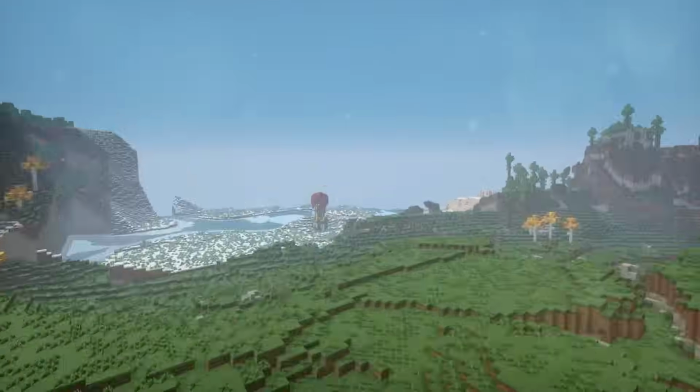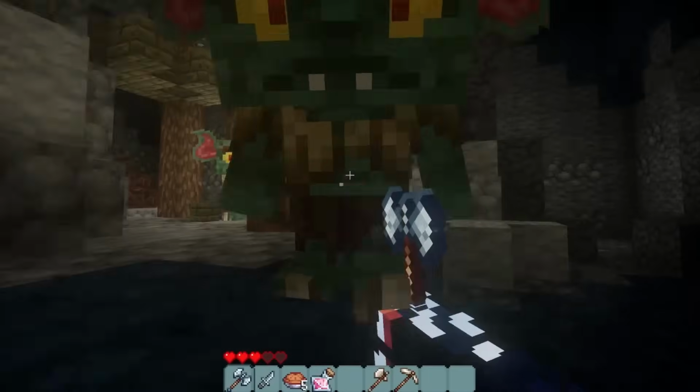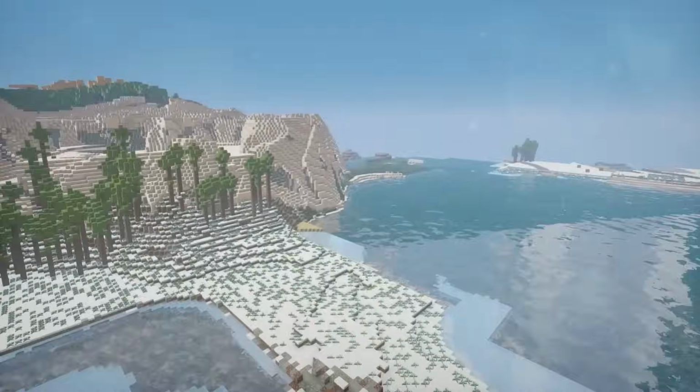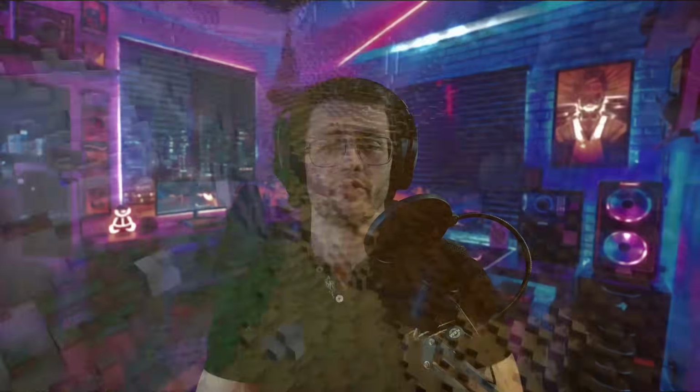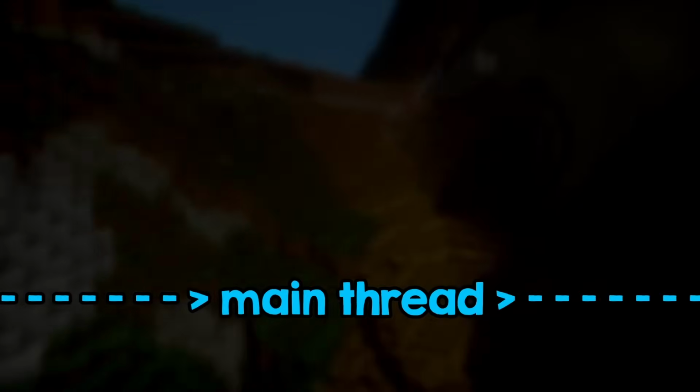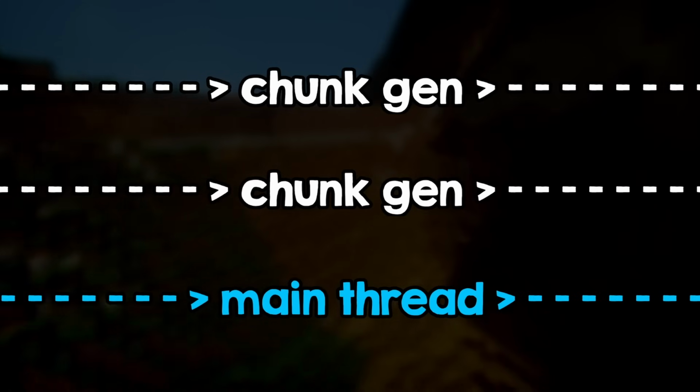There is a lot of geometry in the game, a lot of things to be processed, like for example, entity updates, block updates, and loading the chunks themselves. So it's natural to want to process these things on multiple threads. Let's take loading the chunks for example. You might think that I have a main thread of execution, and then several other threads that load the chunks.